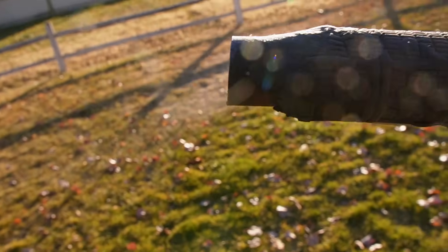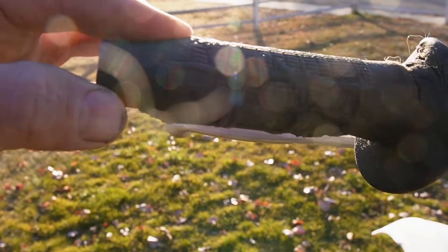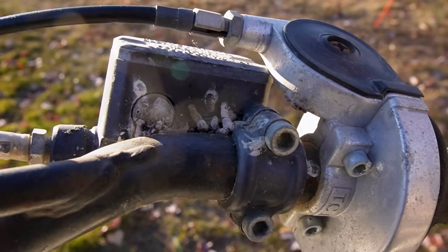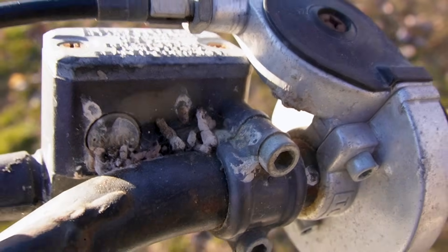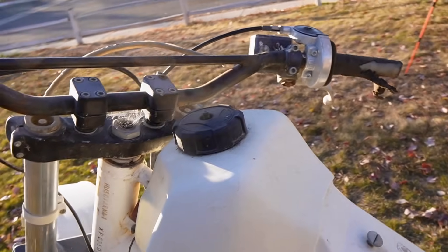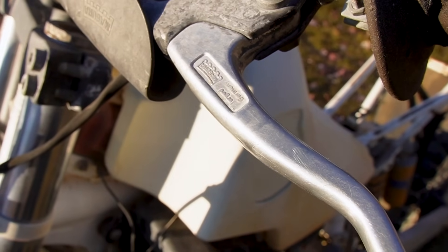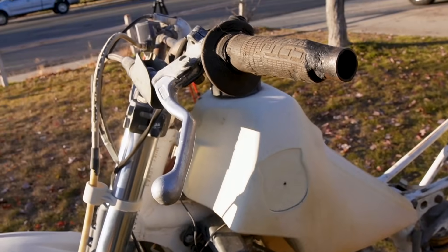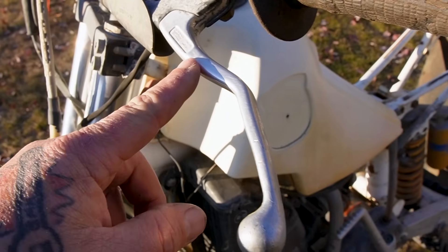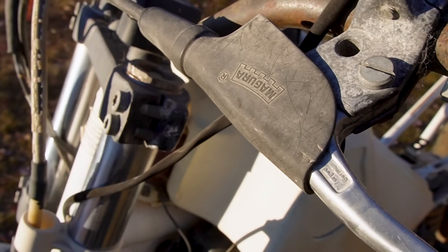Kill switch. The grips are absolutely melting — when you grab them they stick, they're nasty. There's some sort of defecation on the bar there. More melted grips, which is fine honestly, you could run them right now, your hands will stick nice. This is kind of cool because it says Magura lever — these things came with Magura brakes. This is an OEM lever, not saying it was original to the bike, but it's correct — there's a Magura logo right there.